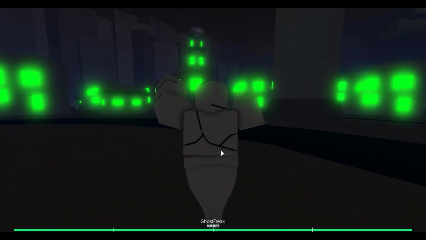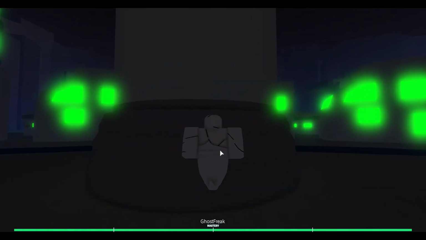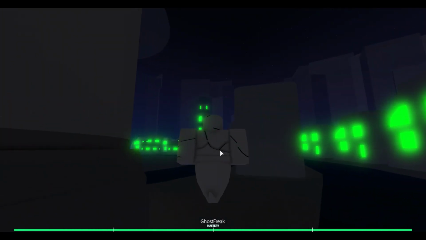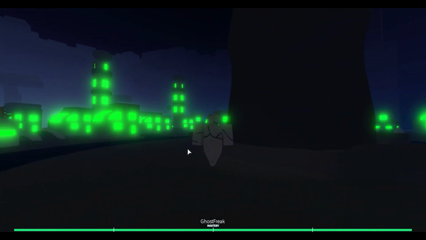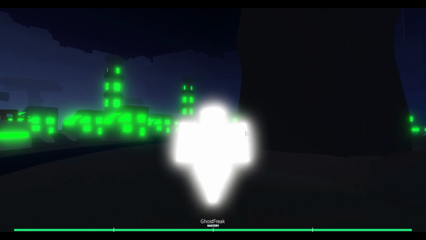The rogue alien himself, Mr. Ghost Freak. Ghost Freak, one of the cooler aliens in the game. He flies really slow, but he can phase through solid objects if you press E. He also has an attack where he can possess players, and you can actually take over their whole body and move them around the map and stuff. So that's dope. Let's see what changes if he gets ultimate.